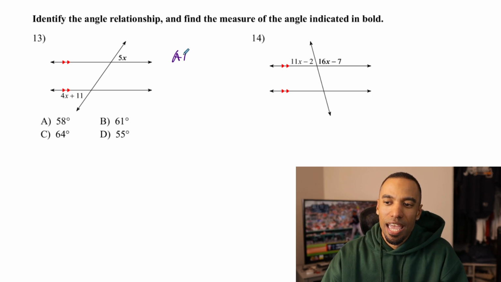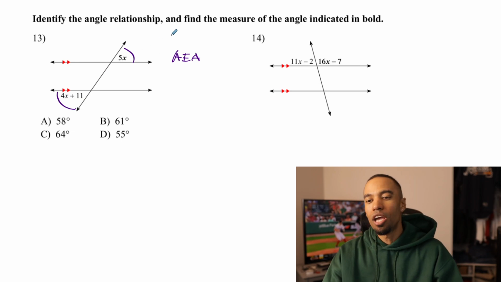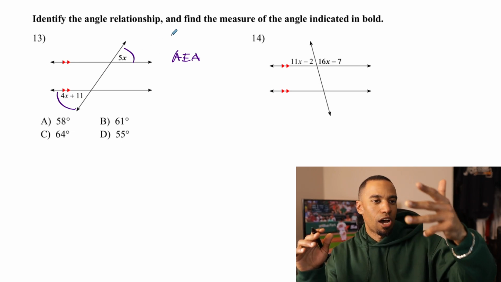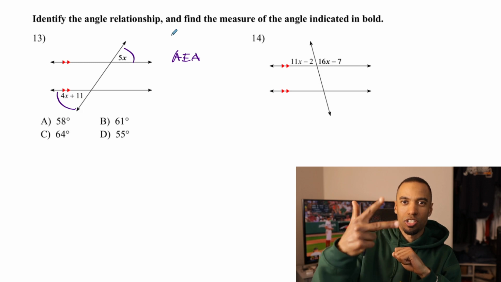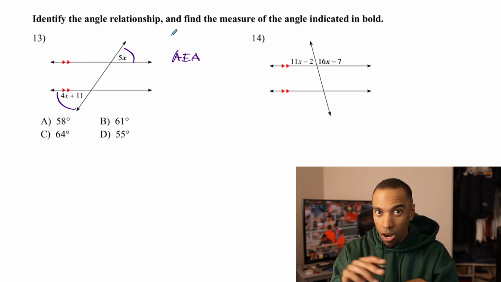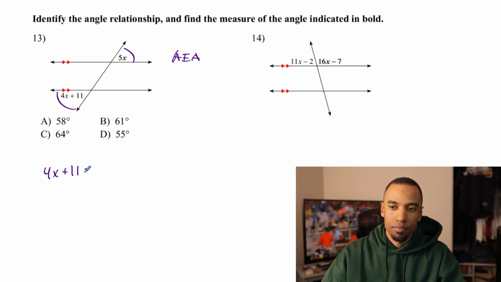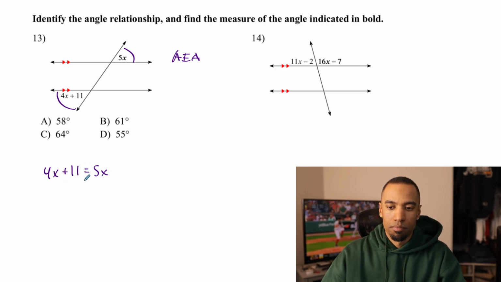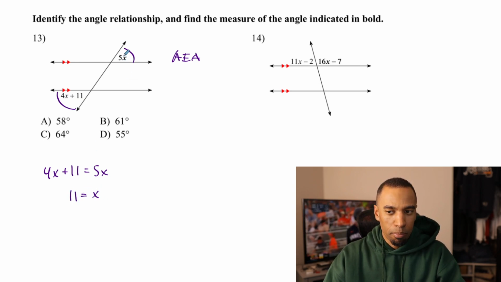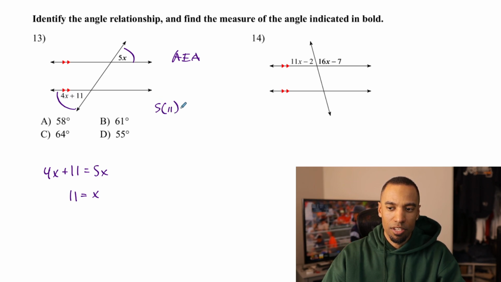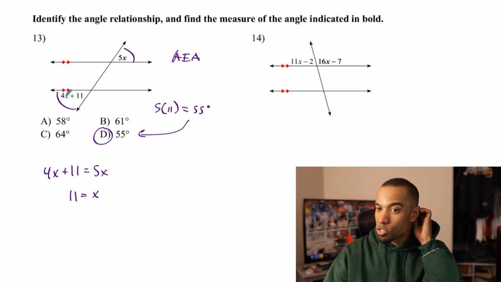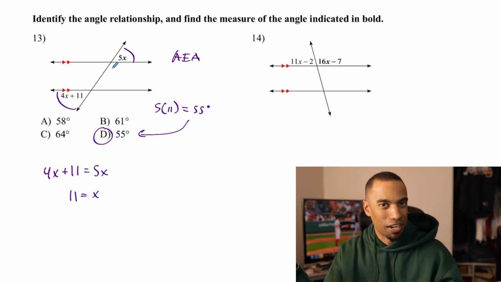All right, these are alternate exterior angles here. This time they are. And as you can tell by the acute measure, all the alternates, vertical, corresponding, alternates are congruent. Linear pair, same sides, are supplementary when lines are parallel for those things, and lines are clearly parallel. So set these equal. Subtract 4x over, x is 11. I'm not done because I need to find the angle indicated in bold, 5x. 5 times 11 is 55 degrees. So we're going to get that answer, 55. This is also 55, by the way, but it's not the one indicated in bold.